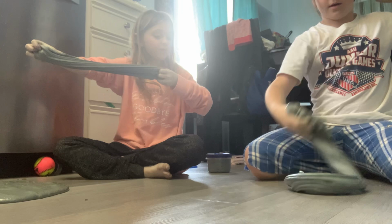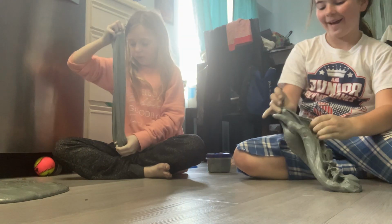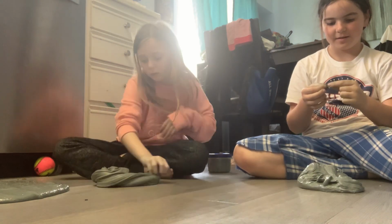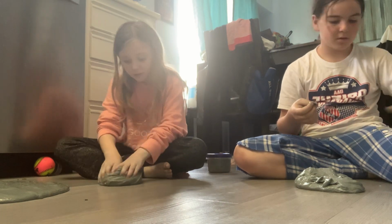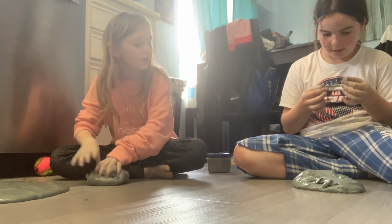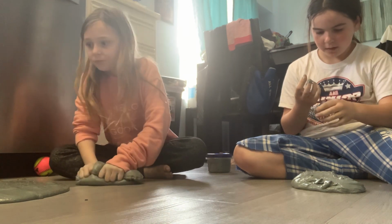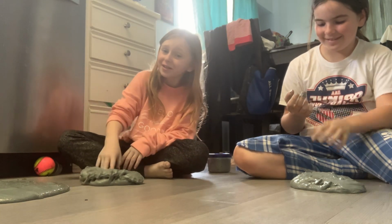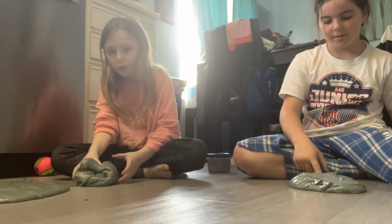Good. Yeah. Oh my gosh, you're making a slime shingle too? Did you hear it fart? Yeah. There's a lot of hair in this slime. Slime shingle. There's a lot of hair in this slime, and I know none of it's mine, because I don't see any of my hair. I see a gray blonde hair. Oh, she ran into the counter. Can you wrap her, please? I can't. Yes, you can. You just don't want to.